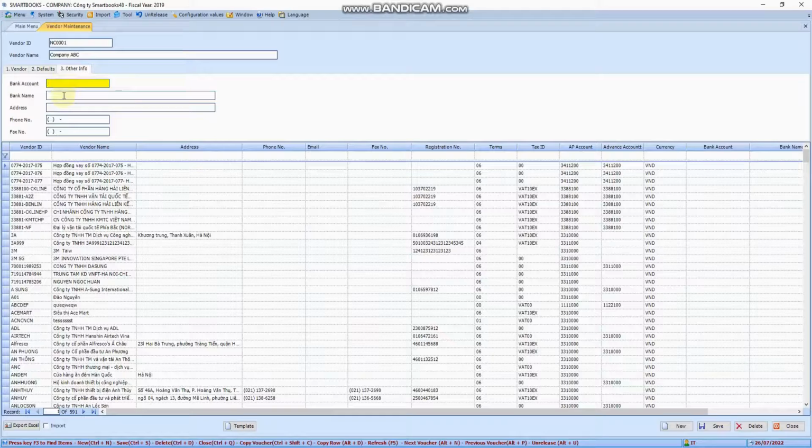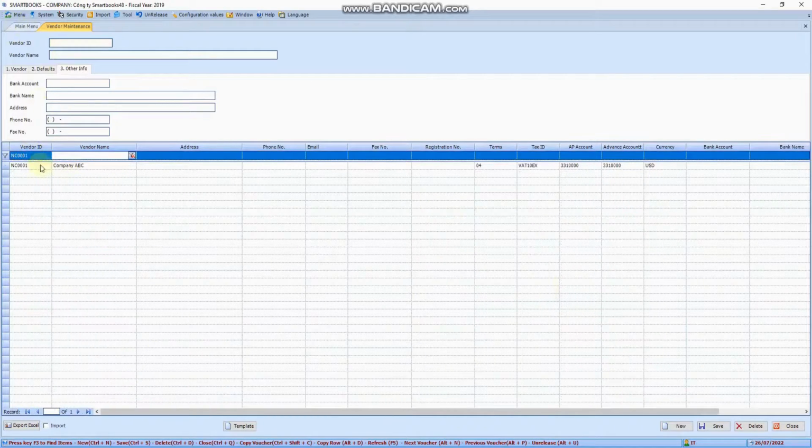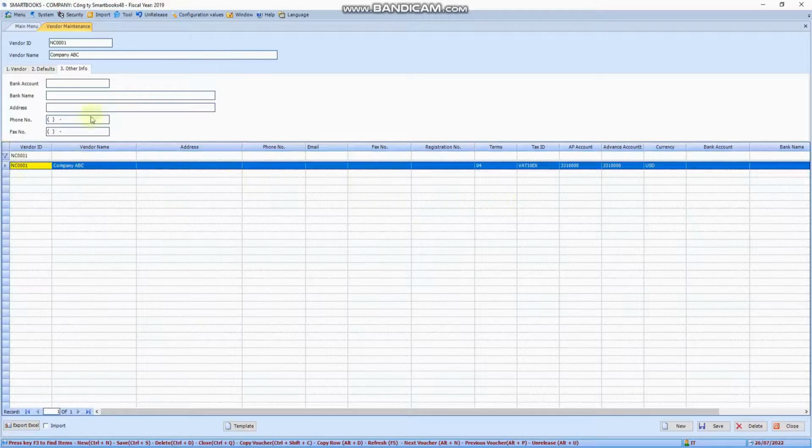There is also another tab related to supplier bank account information: account number, bank name, address, phone number, tax number. After entering information, click Save.